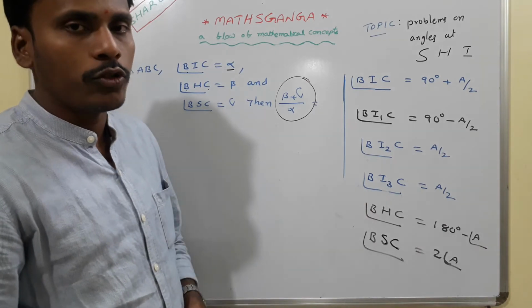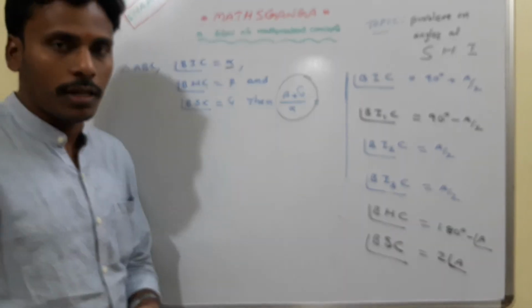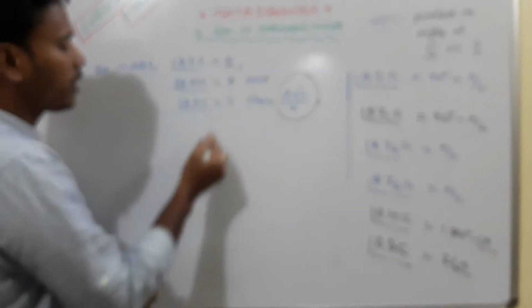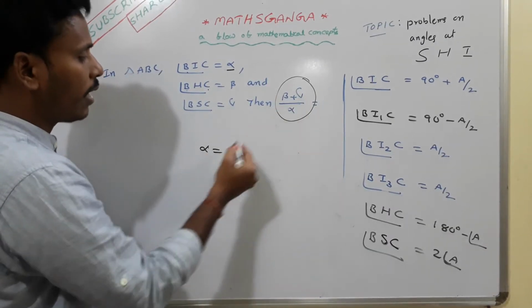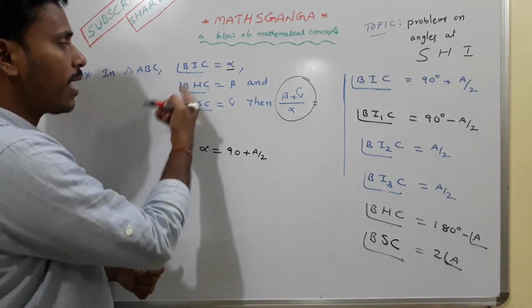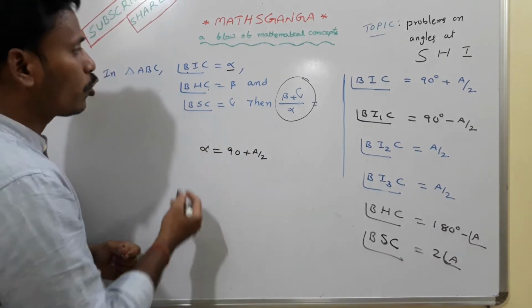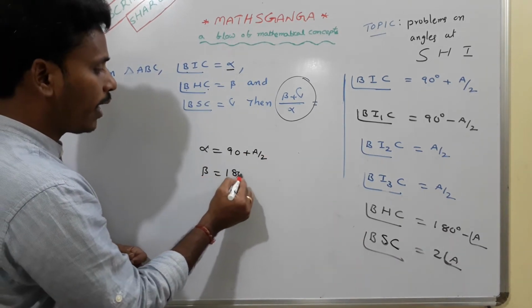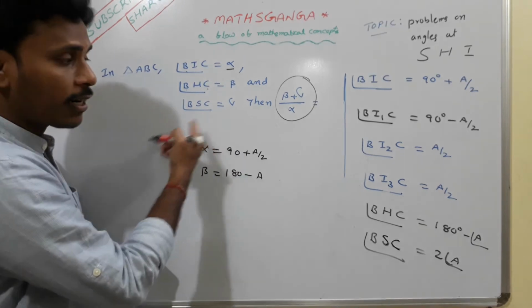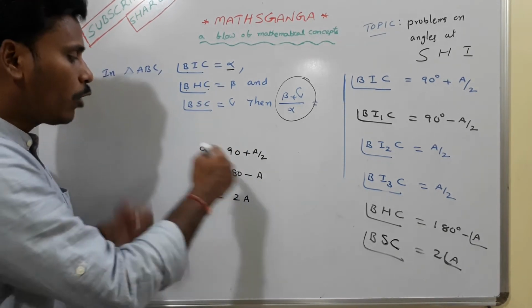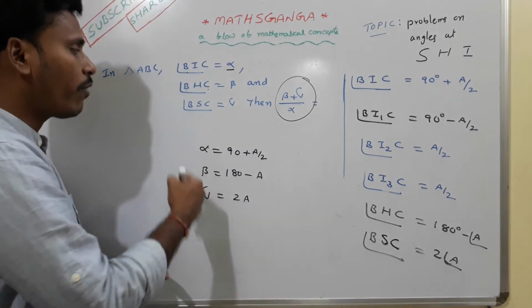So with the help of those, easily we can calculate beta plus gamma by alpha. As this angle is mentioned as alpha at the incenter, as a rule that is 90 plus A by 2. Whereas the angle made by BC at the orthocenter is beta, and that angle beta is equal to 180 minus A, and at the circumcenter it is gamma and it is 2A. Now I need to establish a relation between these alpha, beta, gamma.